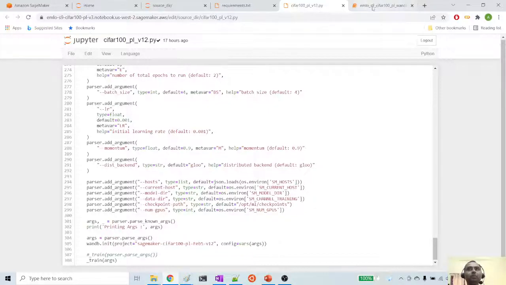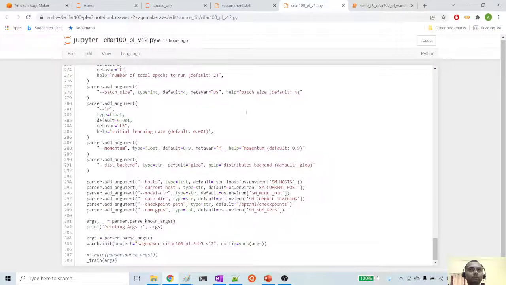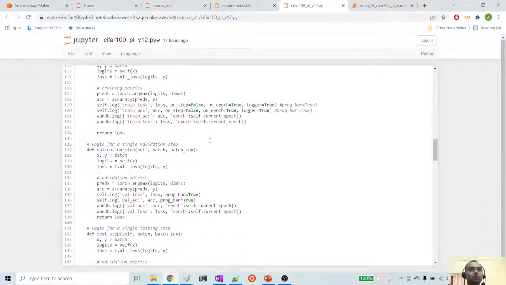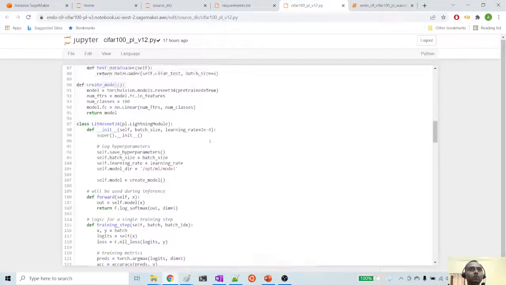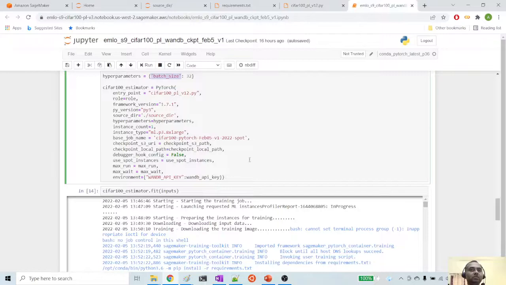So what we can do is override these arguments that we have given as defaults by passing them as hyperparameters. So here we are giving a batch size of 32. What will happen is the default batch size of 4 will be overridden, and our train loader and validation data loader will get a batch size of 32, whereas for the test data loader we have hard coded it to 4, so test will be getting 4 images.